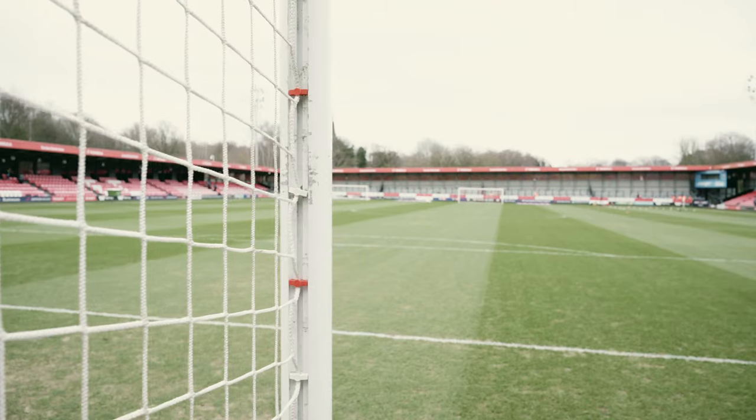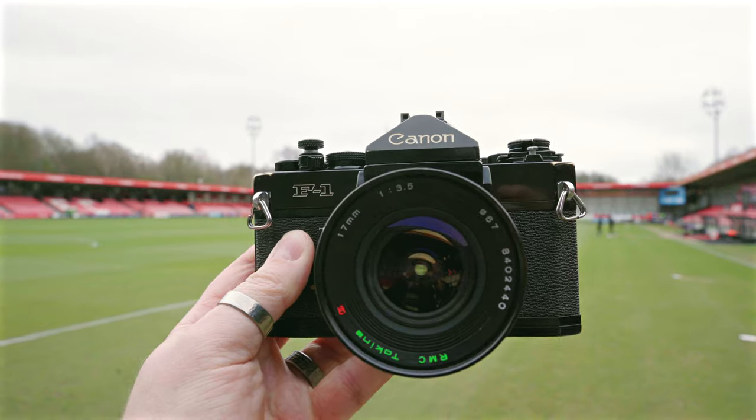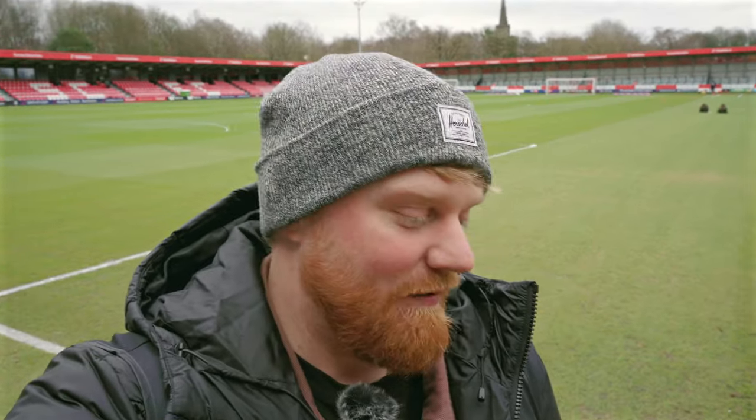So I'm down here at Salford City today. This is the Peninsula Stadium and I'm here to shoot the game on old 35mm film. They're playing Wrexham today in League 2 and I've come down just to shoot the game and see what sort of stuff I can get for the club socials and for bits and pieces like that.